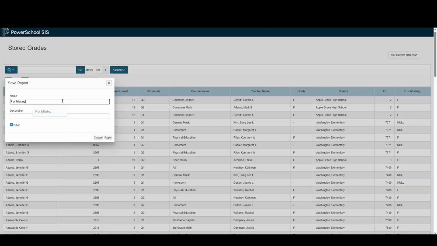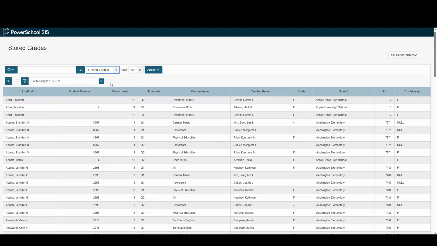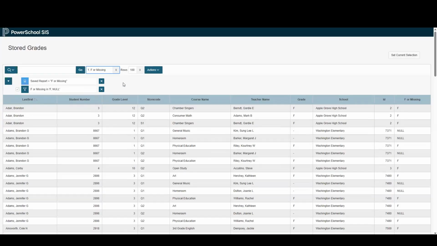And you apply. So now in your drop down, you see the saved report as it's been filtered, but you can always go back to the primary report. But now this is the F or missing published report.